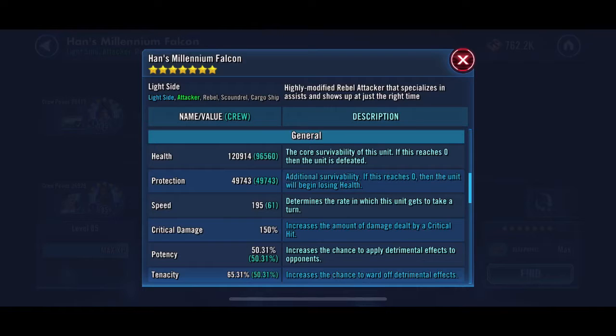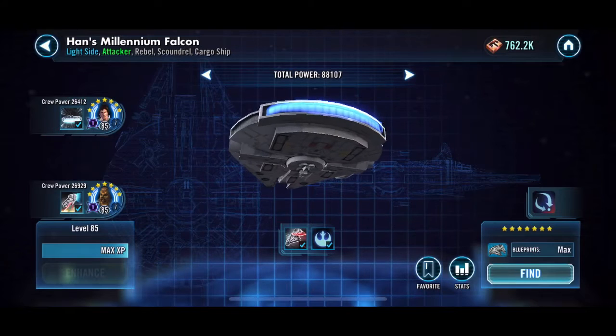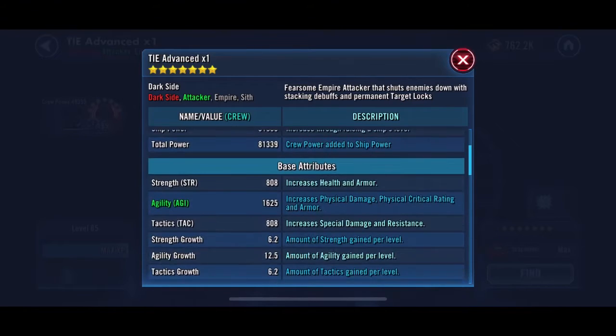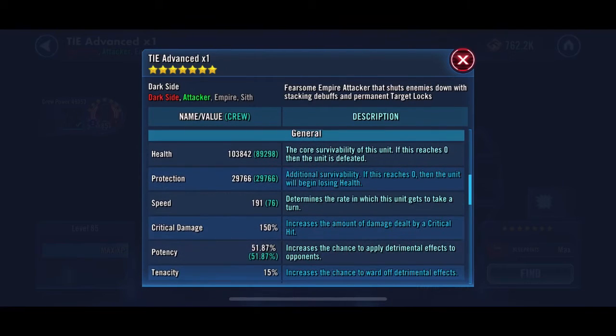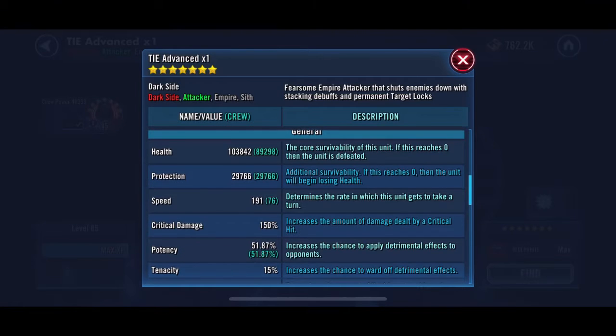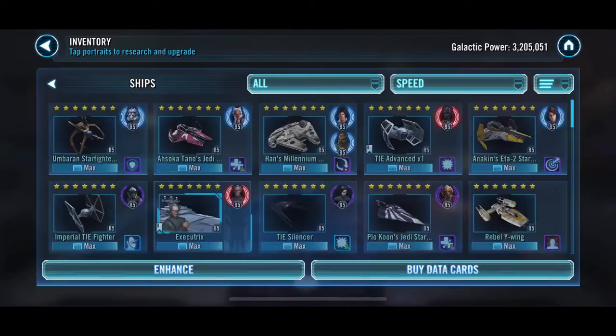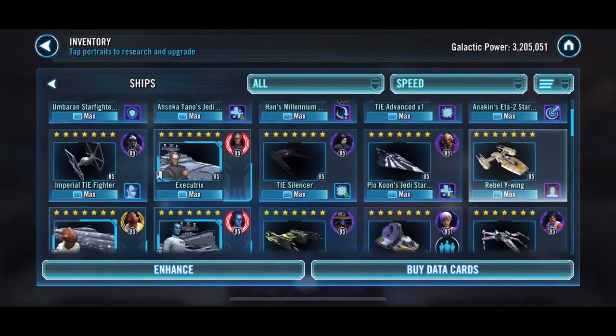195 on my Han's Millennium Falcon. So again, we had shown his Vader, and here's my Vader coming in at 191, again faster. So if that ends up in some type of mirror, it's going to go well for me. I'm liking the speed advantage. My ships are definitely going to outrun.